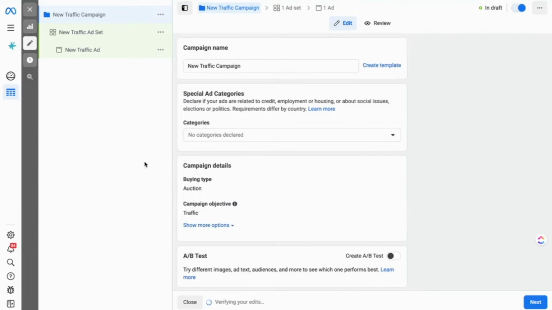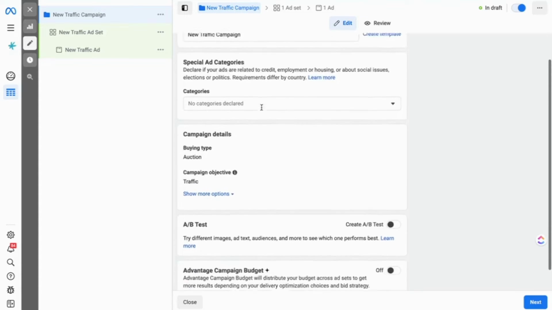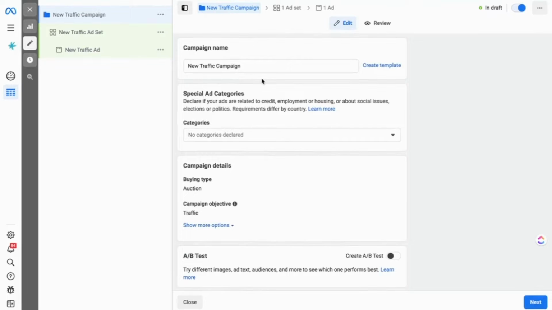So that opens up into two areas here, and on the left hand side we've just been shown the hierarchy, so it helps you stay in touch with where you're at in building out your campaign. Here at the top level is where we set our objective. Here at the mid level, we're setting our audiences, who we want to target our campaign at. And here at the low level, this is where we are going to build out the actual ad. So this is the screen in which I'm going to work to build out all the elements.